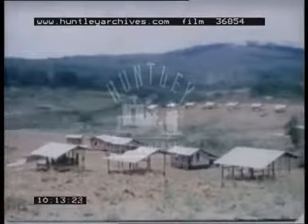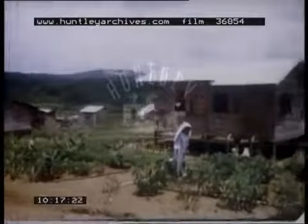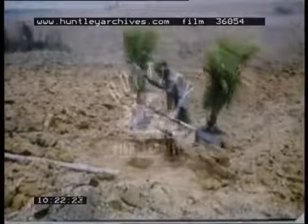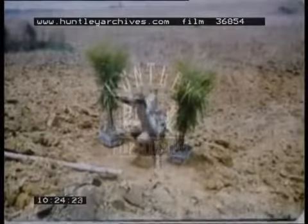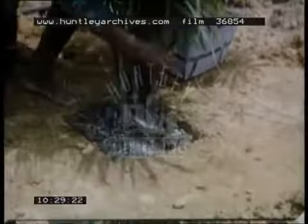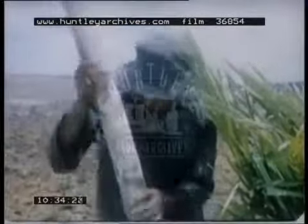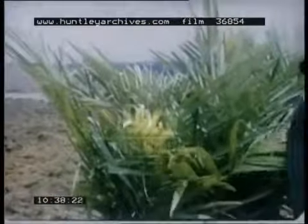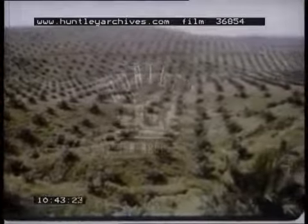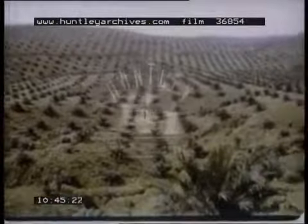Formerly landless, each family now owns 10 acres of land for oil palms and 2 acres for cash crops. The government has given the settlers a good start — buildings, tools, and a subsistence allowance. The bigger estates have provided them with young palms and will later help them process their fruits. The smallholder will get more per acre from oil palm than from coconut or rubber, and earlier too.